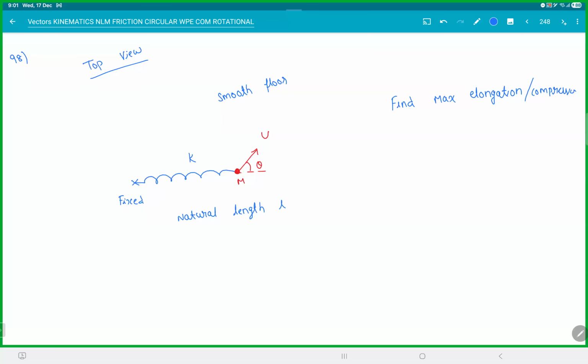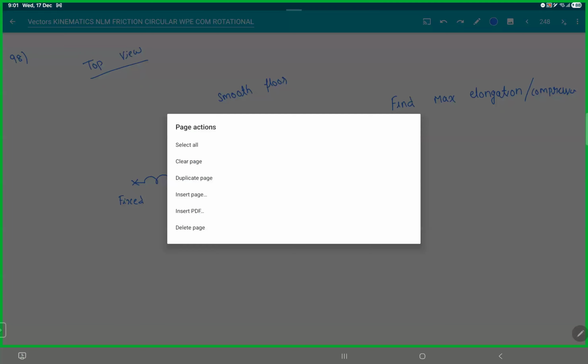There's an external force. Where? Because you fixed this point. Because that point is fixed, there's an external force. You can't conserve linear momentum. So since there's an external force, can you conserve energy? Even though there's an external force, that point is not moving, so displacement is 0 and work done is 0. So you can conserve energy. Then you're done. You just need to draw the final picture.